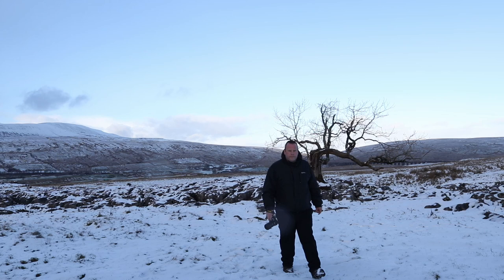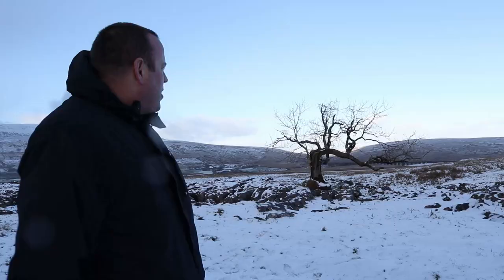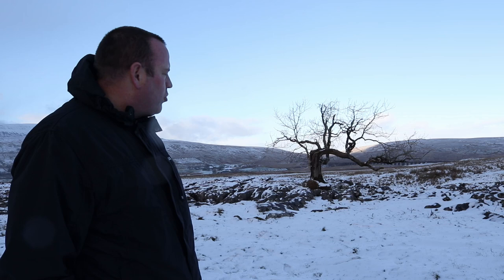Okay, as you can see, I've come to my first location I'm going to shoot. I think I found Charlie Waite's tree, or Darren's tree I think it's called now. But anyway, I'm going to have a look around and see if I can come up with some compositions. We've got this really nice limestone in the foreground here, and again the Ribblehead Viaduct is in the background there. I'm going to try and use these limestones as leading lines up to the tree and capture the viaduct underneath the tree branch itself as it's arching over.